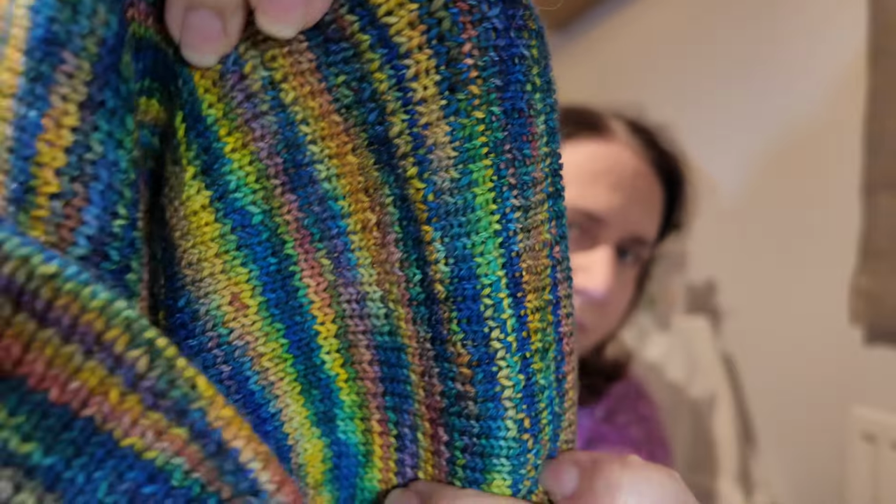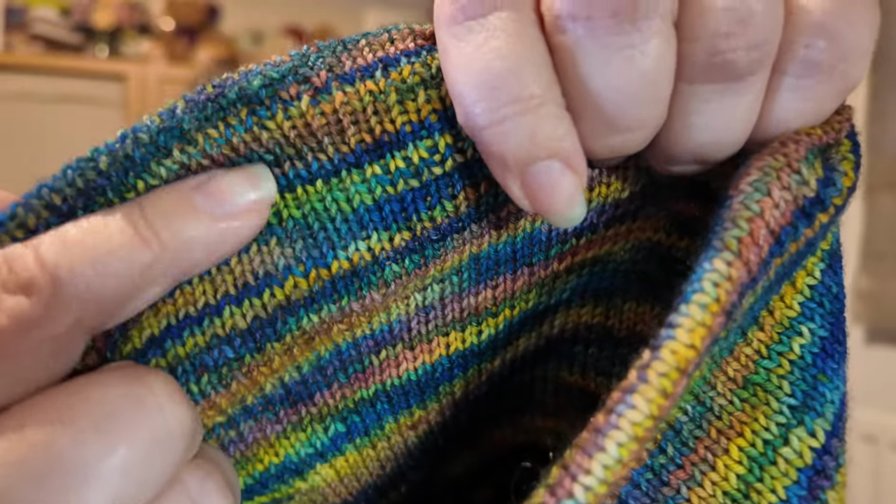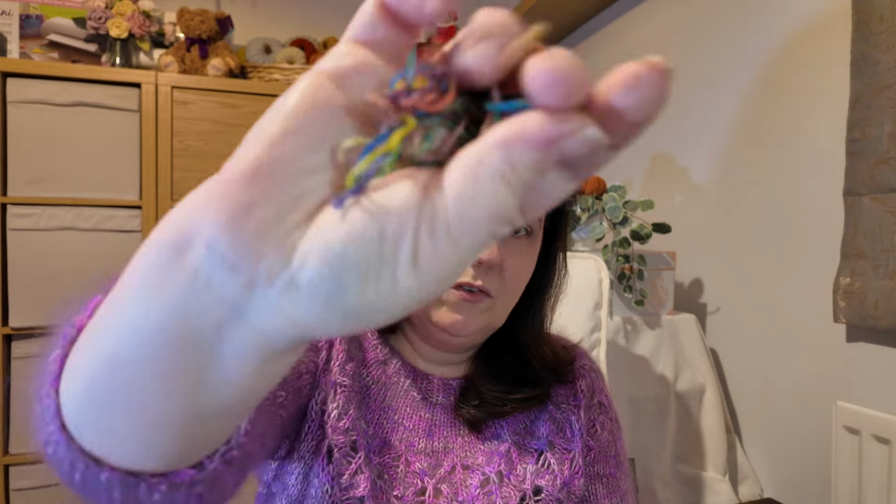So what I have done, which you can't really see, is here, and I can't see what I'm doing, but in and around here, I Kitchenered it. So I had the tiniest bit of yarn left. I used up what I had left, and I knit 11 extra rows. I had taken out 26. So I took the 26 out, I knit 11, and I have this amount of yarn left.